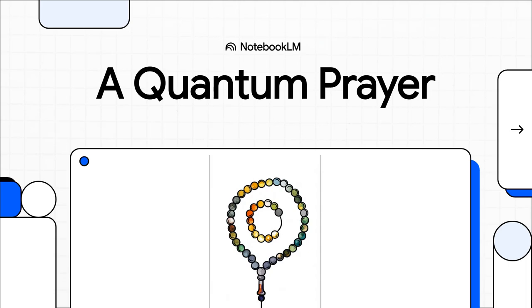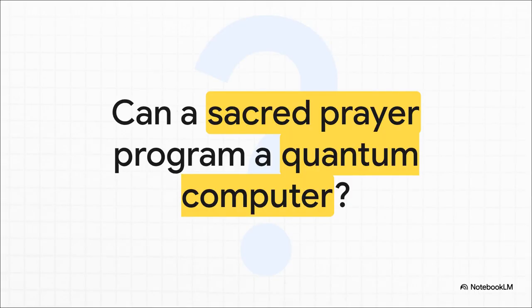Welcome to The Explainer. Today, we're diving into a story that sits at a pretty wild intersection. We're talking spirituality, ancient philosophy, and some of the most advanced technology on the planet. Okay, so let's just jump right in with the central question from our source material today, and it's a real mind-bender. Can you actually take a sacred prayer, translate it into code, and run it on a quantum computer?